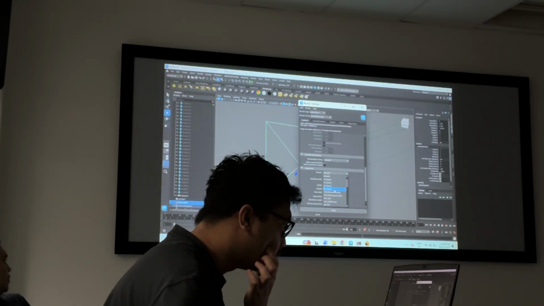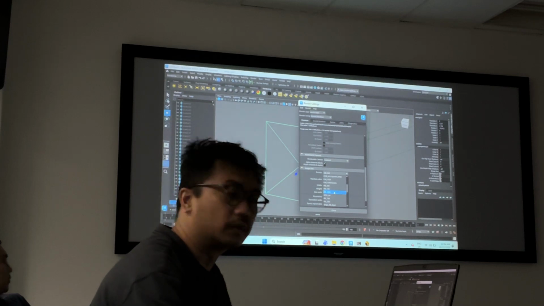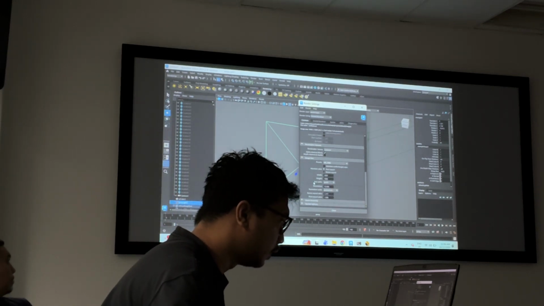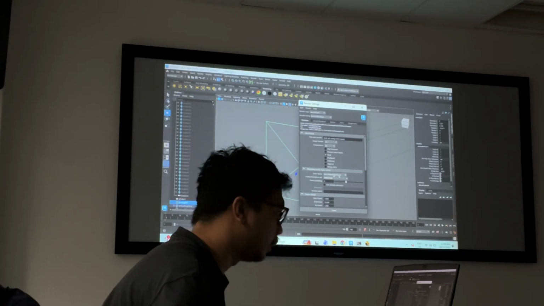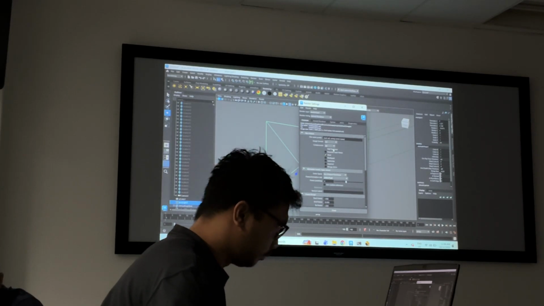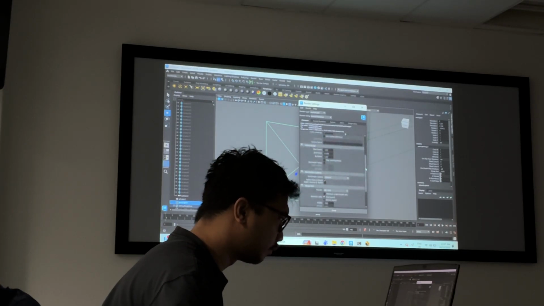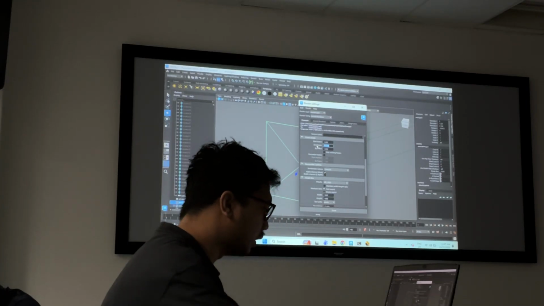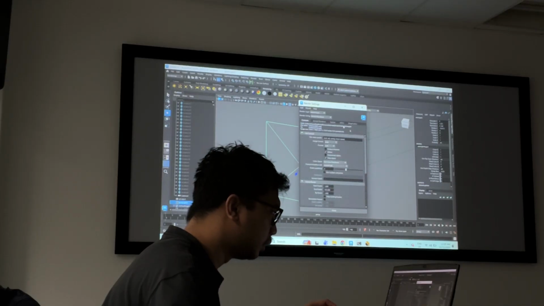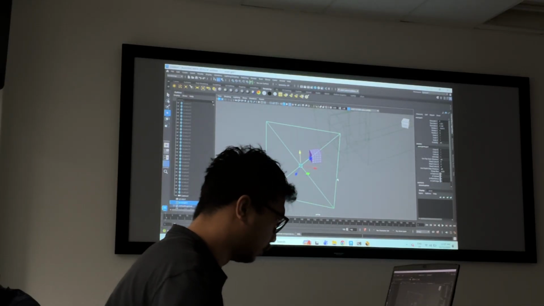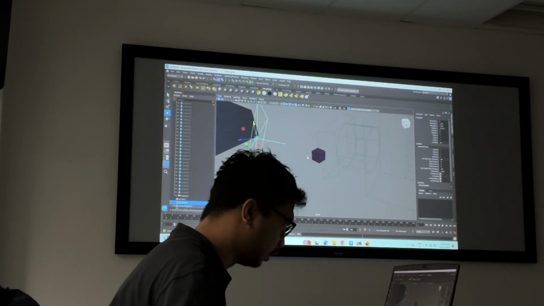Camera, full HD. You know how to render, right? Yes. Okay, full HD, and then animated. Name, number and extension. Okay. This is in PNG, I think should be enough. From frame 1 to frame 192, make sure your frame range is correct. Camera and close, right? So see the lighting over here.